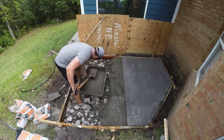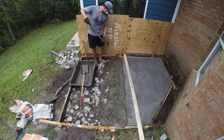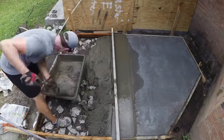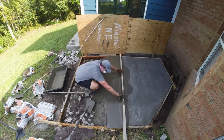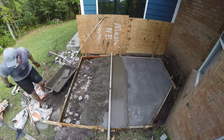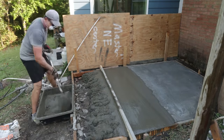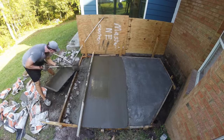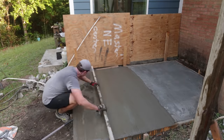But basically I mix the concrete and then I add it between the forms, and I kind of tap and tamp it as I go with the shovel and the rake as well. Then I use a straight 2x4 to screed the concrete as I go, just to level it off to the height of the forms. And I keep adding, mixing, adding, and screeding. One thing to note with this is, since it takes a long time, you get the concrete to cure where you started, and then it's a little bit more wet where you finished, obviously. So that's one caveat to pay attention to.